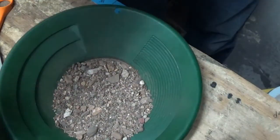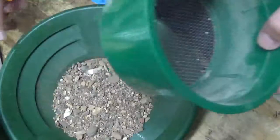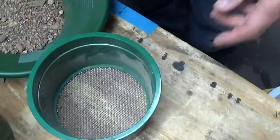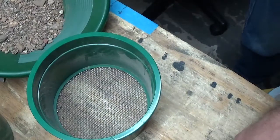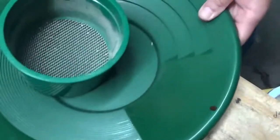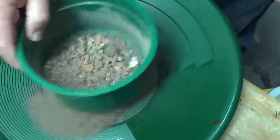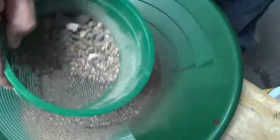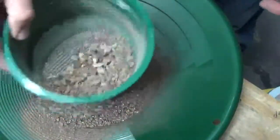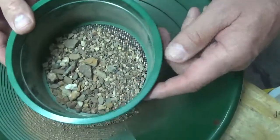Let me get out my number 10 classifier and our big pan so we don't make too much of a mess. We have a lot of material that we're trying to catch up with, guys. Been busy here during the pandemic with our regular business.